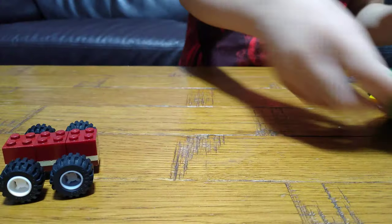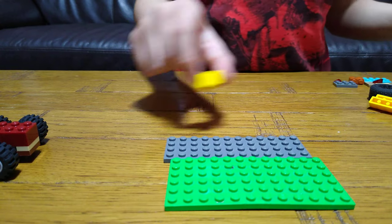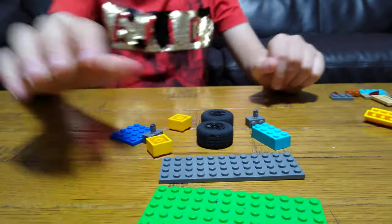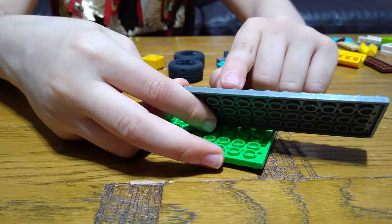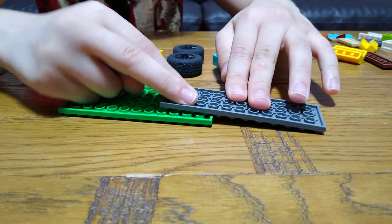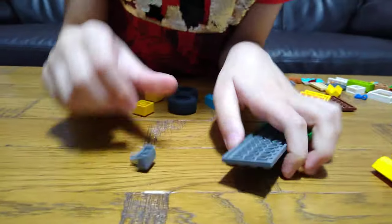And then step two. So, you get this, and then put 4, 1, 2, 4. Okay, so I did 4. Now we get this.